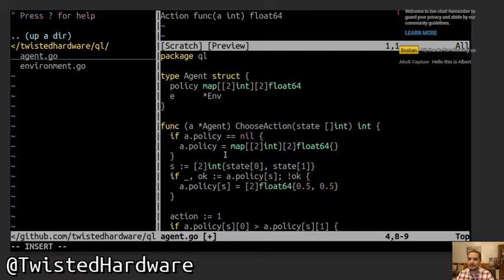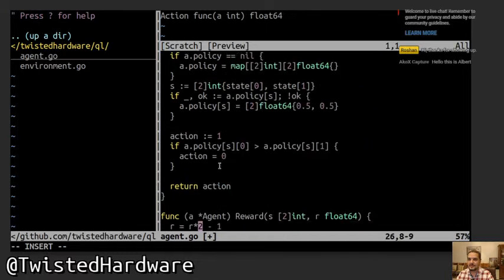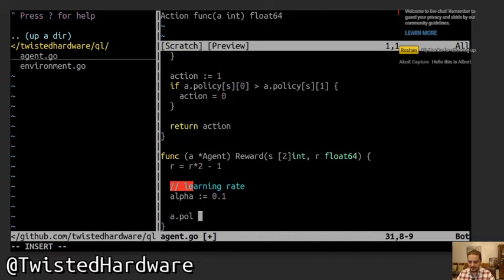So I will go back in here to my policy, agent.policy of state plus equals r times alpha. So I will add my reward times the learning rate into my policy.